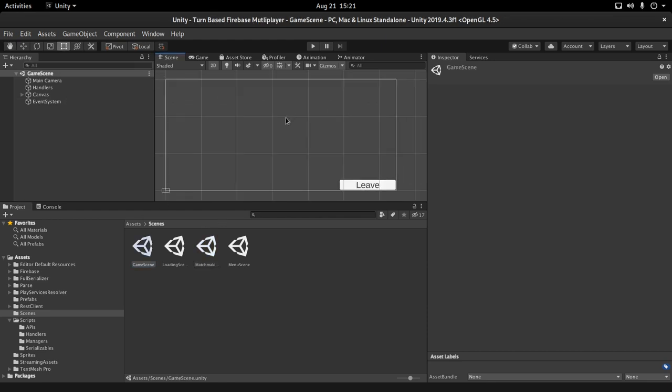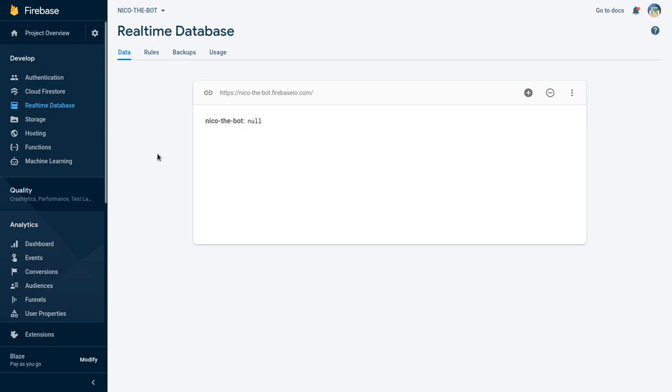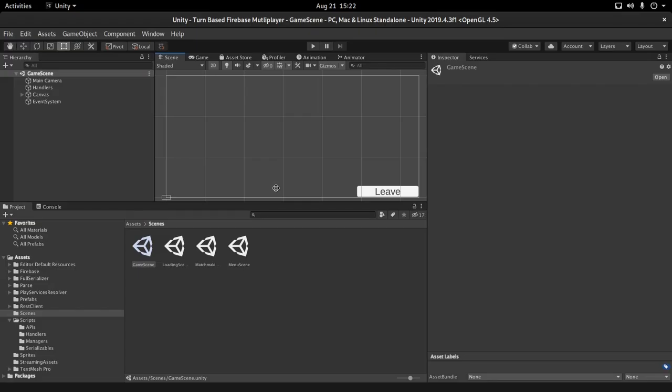And the game scene is also pretty straightforward. If it's the player's turn, then the player is going to make a move, and that move is going to be uploaded onto the database, and then the other player will be able to retrieve that move and execute it. So now I've shown you, structurally, how the game works. Let's actually look into the code and see how all of this stuff is orchestrated together.